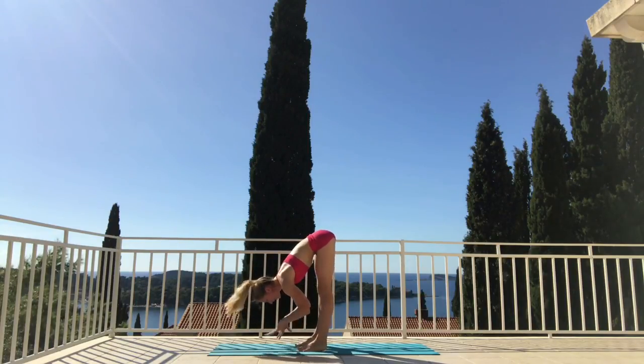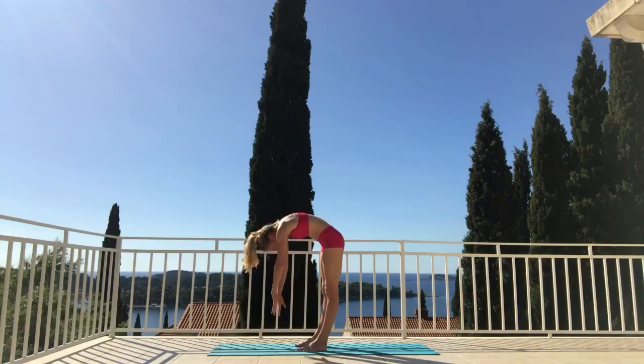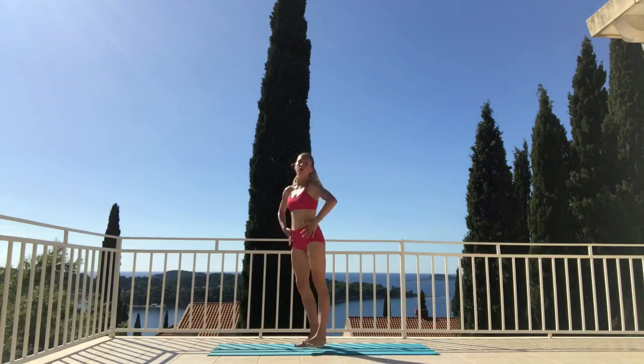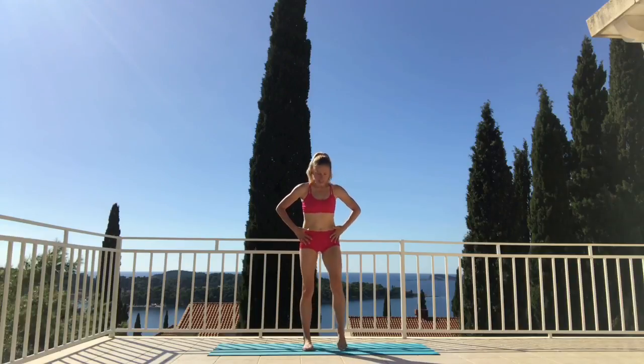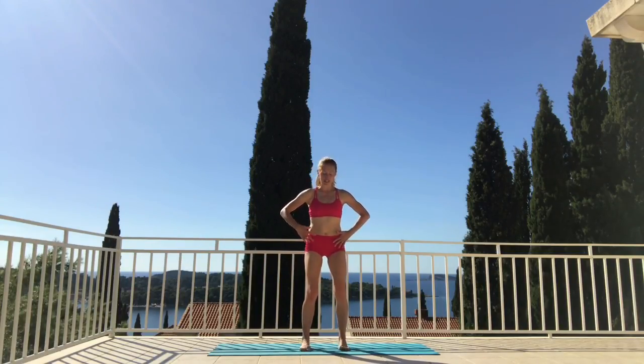Look down, get that good alignment. Waterfall your fingertips and draw yourself all the way up, rolling up one vertebrae at a time. When you hit the top, place your hands onto your hip bones, turn to face me, and sit down into a small pliė. Let's continue now to work back into that pelvis. Draw your tailbone forward, stretching the skin along your spine.